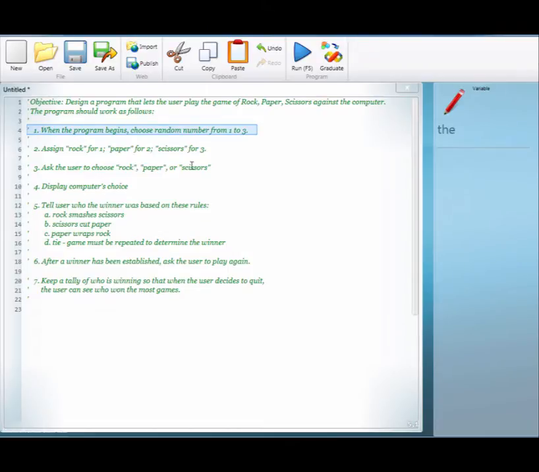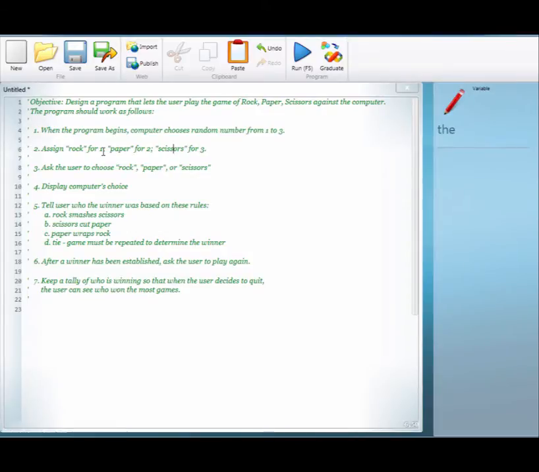what we've got though is a program where when the program begins, it says choose a random number from 1 to 3. Really, I should rephrase that. The computer is going to choose the random number because we're playing this game against the computer. So it starts out by choosing a number from 1 to 3, and computers know all about numbers, but they don't know what a rock is or scissors are. So what we do is we tell the computer to generate a number from 1 to 3 randomly, and then we map the number to the appropriate thing. So 1 would be for the rock, 2 for the paper, 3 for the scissors.